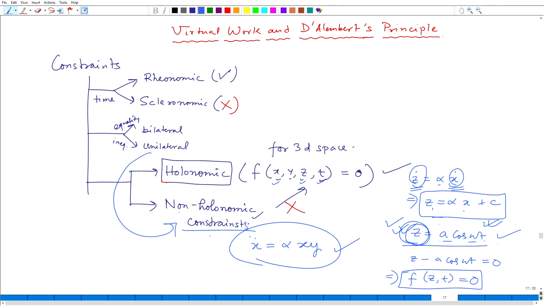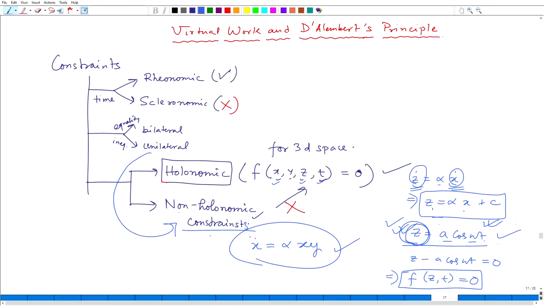Actually, there is a very useful thumb rule: every single holonomic constraint reduces the number of position coordinates, or the degrees of freedom of a motion, by 1. Now, in nature, whenever we have holonomic constraints, we see that most often the forces associated with those holonomic constraints have some interesting similarities. What are the similarities? I am coming to that.